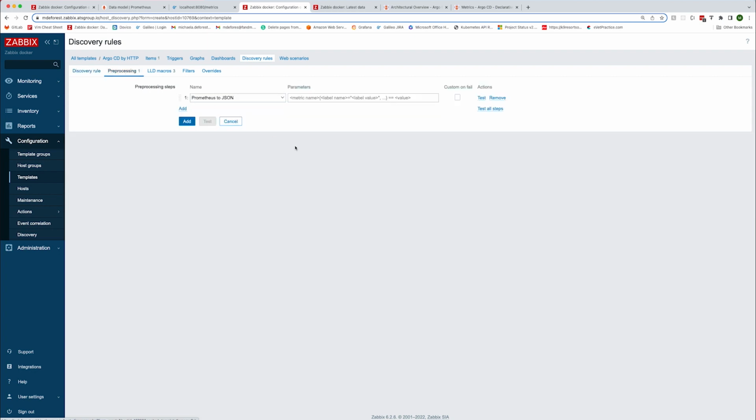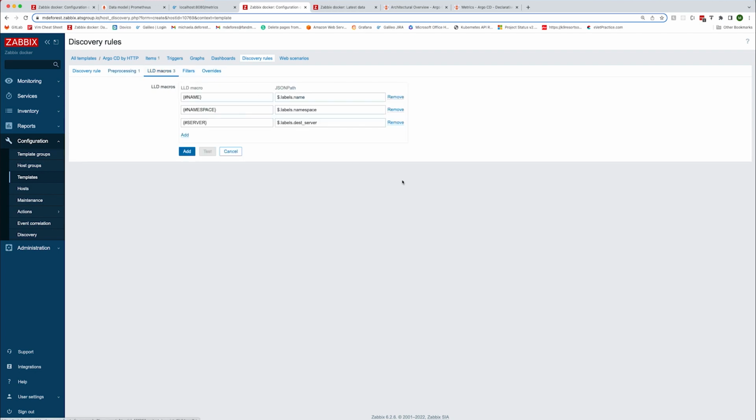And then you'll go to the pre-processing tab and add a new step called Prometheus to JSON, which is going to convert the application data to JSON. And then we'll set the parameters just to be the metric name argocd_app_info to gather all the metrics with the same name.